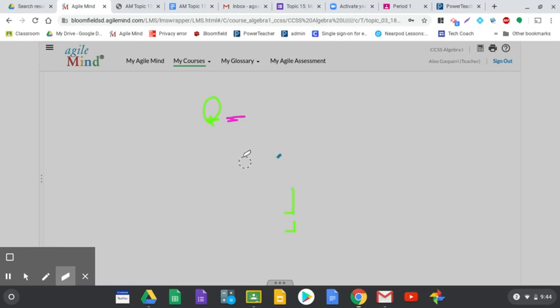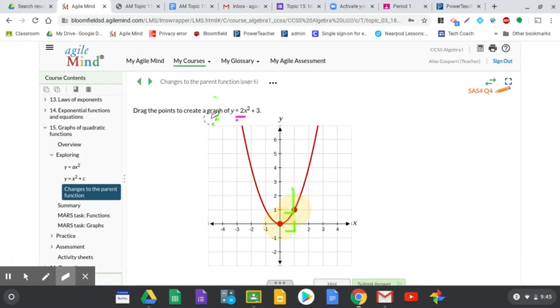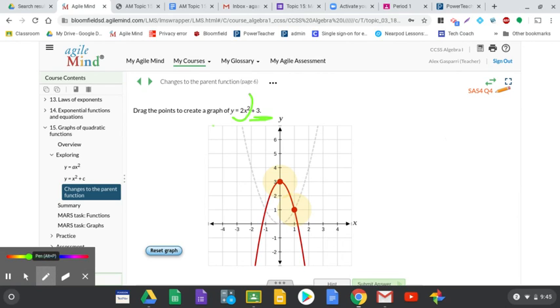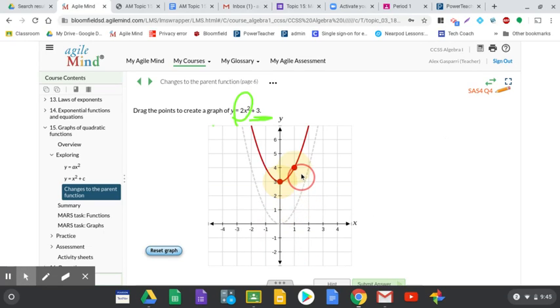All right, same thing on the next slide. This is question number 4 on the worksheet. They want us to sketch 2x squared plus 3. But instead of sketching, we just got to drag the dots. So I know the plus 3 means I'm going to move my vertex up the y-axis 3 spaces. So I'm going to take my vertex and go up to 3. And then I also know that if A is 2, it's going to stretch my parabola. So I want to move my second dot.